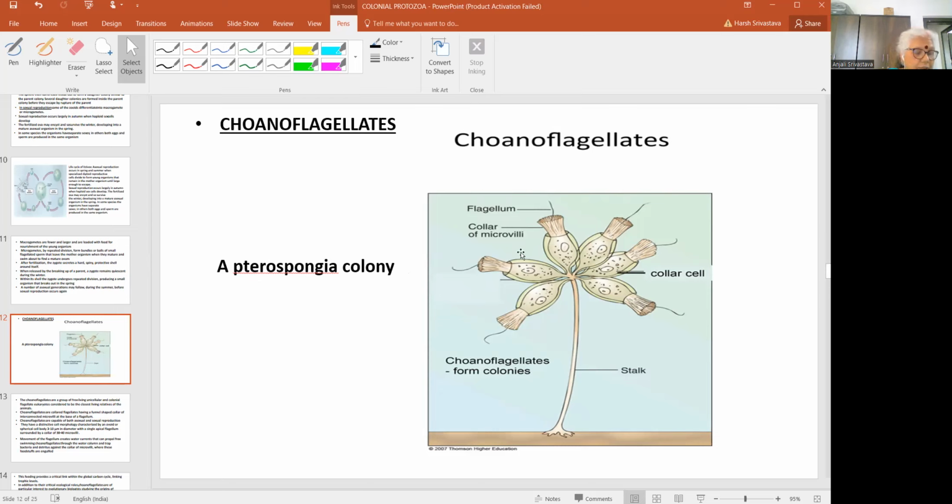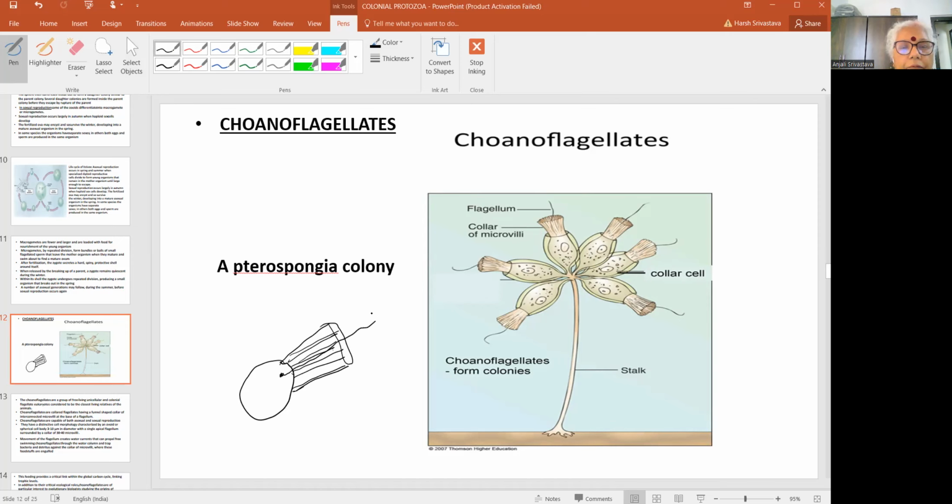This is the structure of Pterospongia, and these are the different members of this Pterospongia, each member looking like a single collared cell structure. Very interestingly, if you see the single structure, each one has a single cell body with a collar-like structure formed of numerous microvilli, in the one family to which Pterospongia belongs. This lorica-like structure is here.